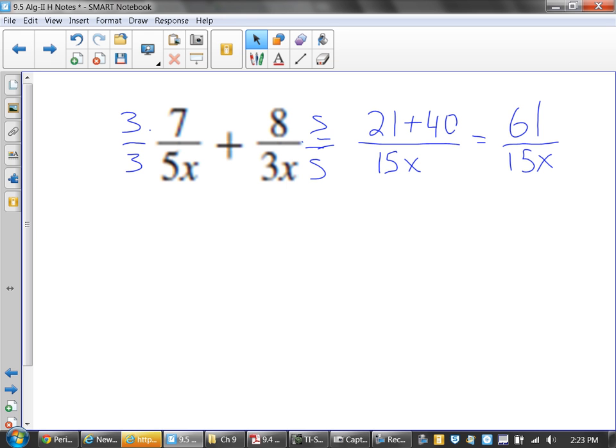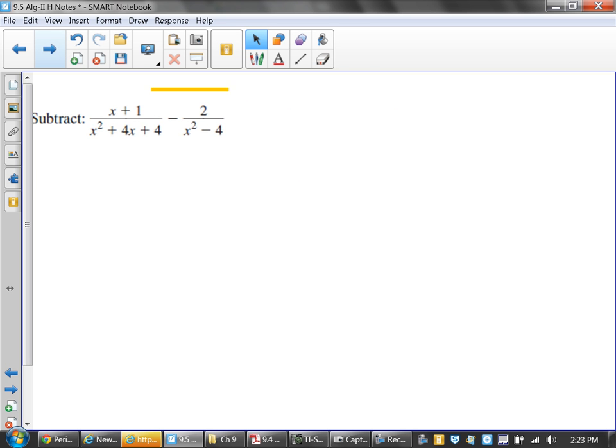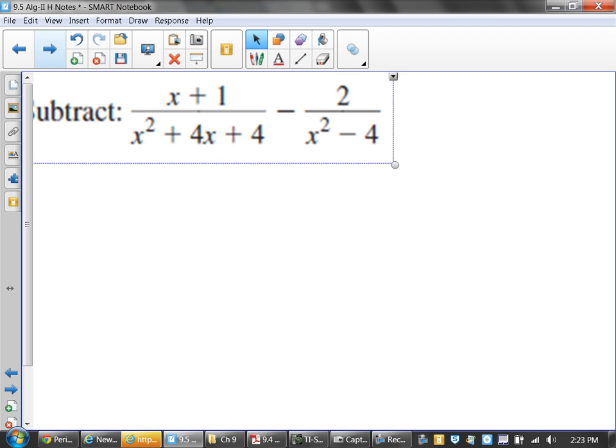Again, the exact same process we just did in the other problem, where we figured out what they all had in common. The least common multiple in the other one was 12. This one's 15. They both had a value of x. We wrote it down in the denominator, and we worked out of it. The process is the same thing over and over again. It's just a system. It doesn't change when it's subtraction. The first rule of all of these is to factor. You always factor first.